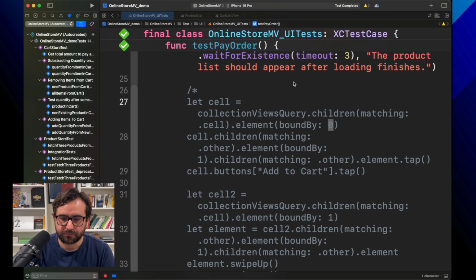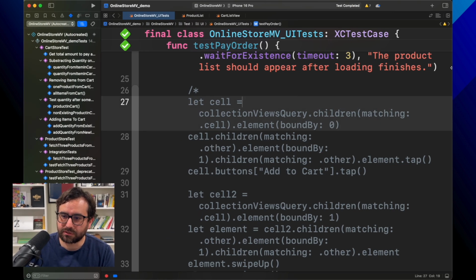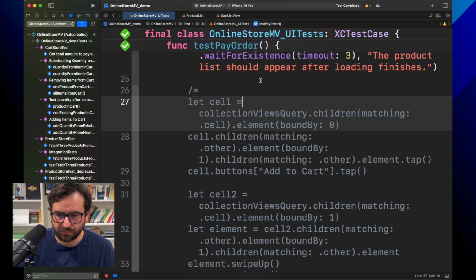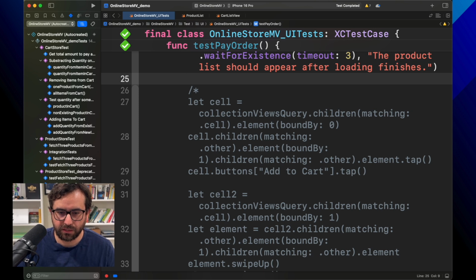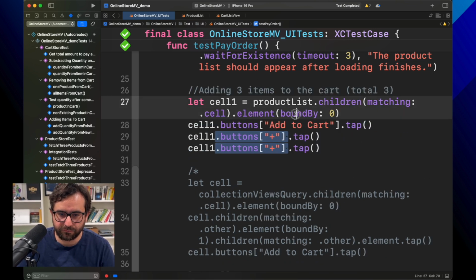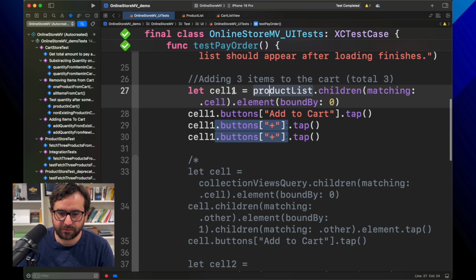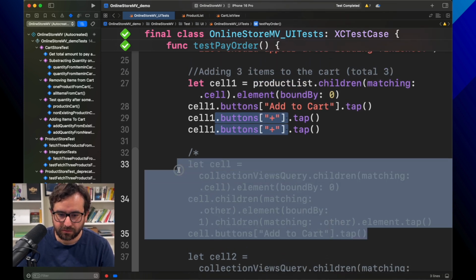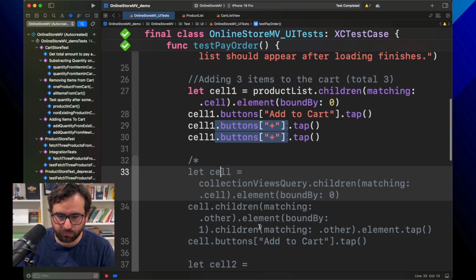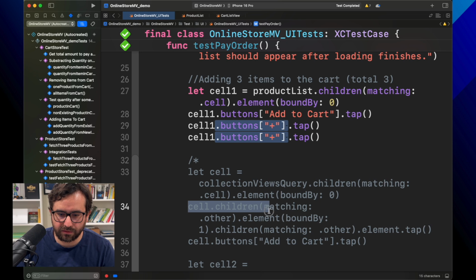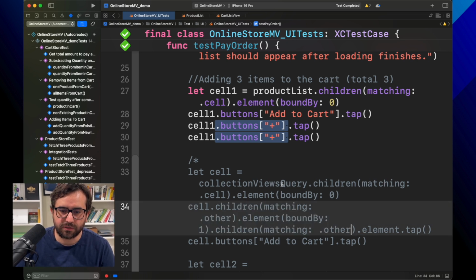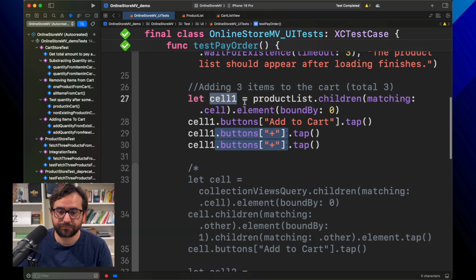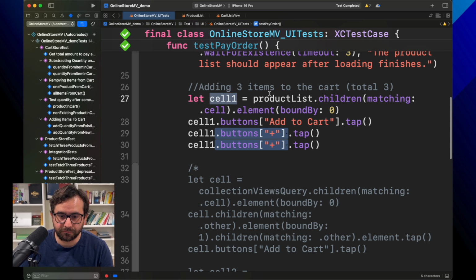Okay, but I can just clean that up a little bit. Instead of just showing that directly, I'll make this much better for you. I'm adding, this is basically the same code, but in a better way. Because here, again, we have to navigate through the cell and figure out other things. I just try to clean it up a little bit, just to not waste so much time here.